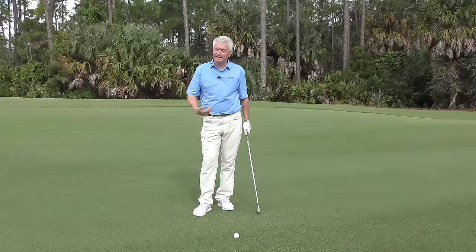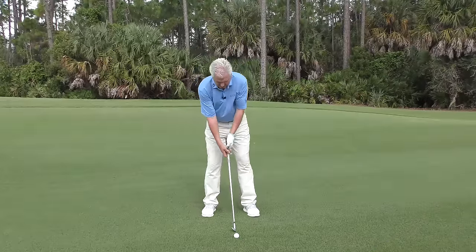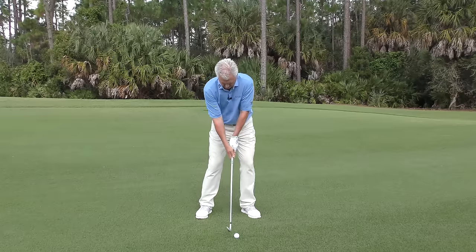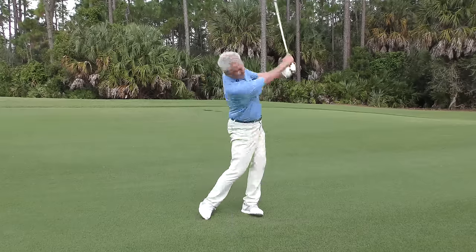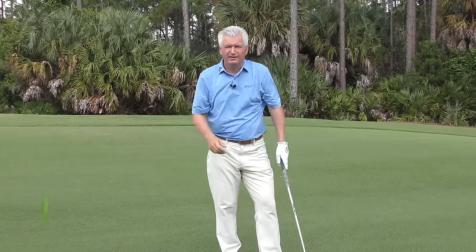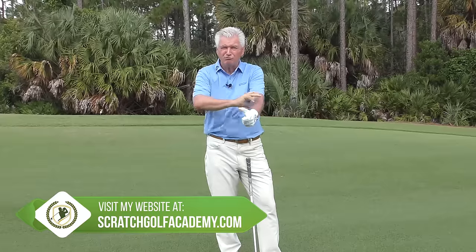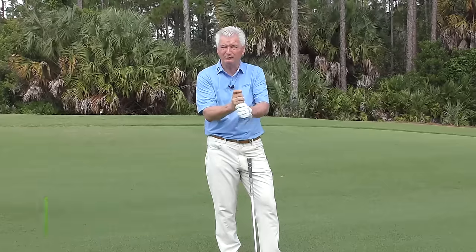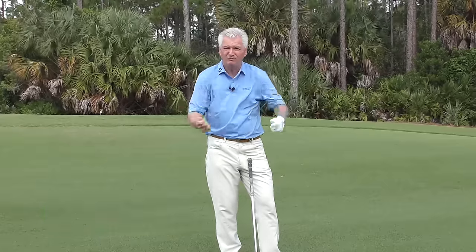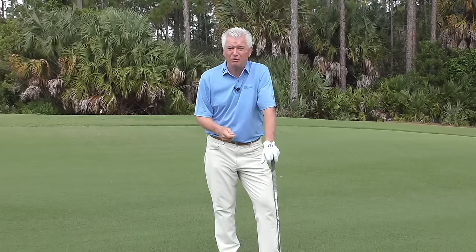Okay, we golfers, and that includes me, frequently play with too much tension. Let me try a shot here, see how we feel. Well, that felt fairly good to me, didn't feel too tense. Where do we get this tension usually? I find most people get it in the grip, the wrists. You have to have a little bit of grip tension, but they get it through the wrists and the arms and in the shoulders, these strong upper trunk muscles they're trying to hit that ball with.